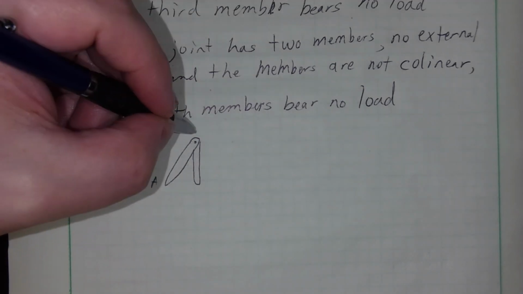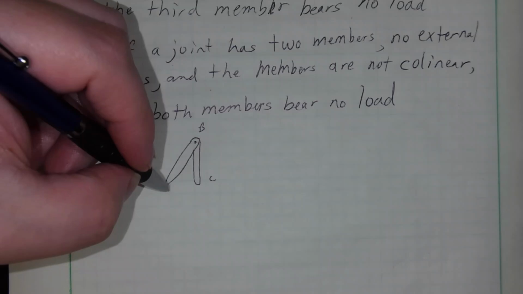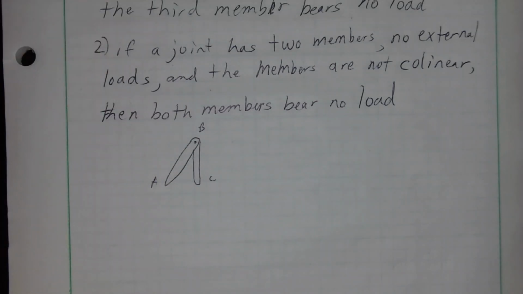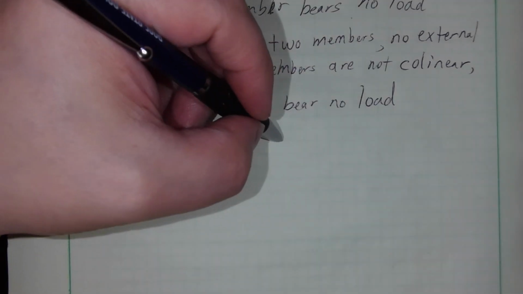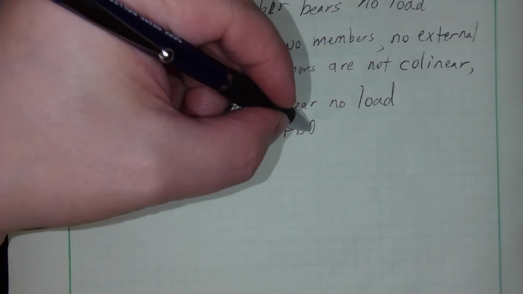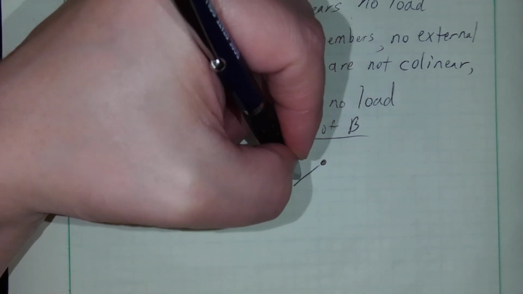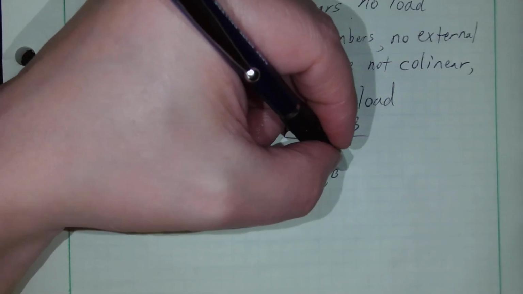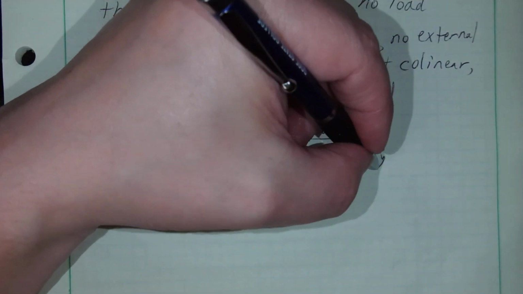So this is A, B, and C, and something else is attached out here at A and C. Who knows what's out here, but it's something, right? Well, all right, if we do a free body diagram of B, notice what you get. You've got force AB here, and you've got force BC there, and notice the sum of forces in the y direction is equal to 0, which is equal to minus BC, so BC is 0.